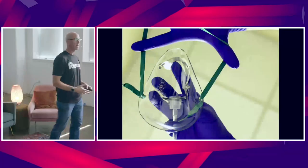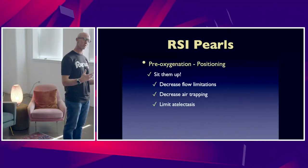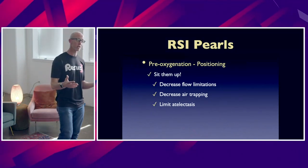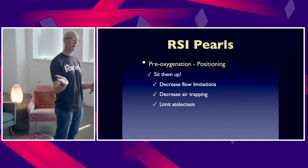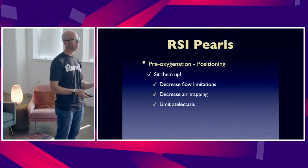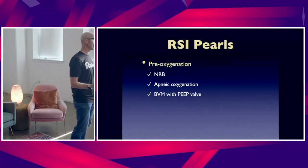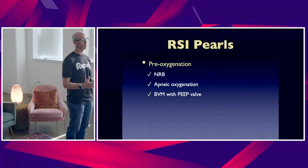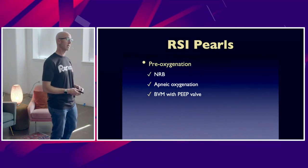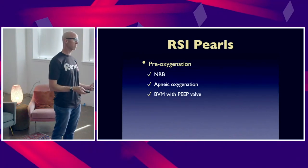So how do we go about lengthening the safe apnea time? In terms of pre-oxygenation, there are some differing opinions on exactly how to appropriately pre-oxygenate obese patients. But when you look at the literature, the recommendation — if you have the capability — is to actually sit them almost upright to pre-oxygenate them. It helps improve airflow and decrease airflow limitations. You have to go with what you have, and many of you may practice in resource-limited settings where you have simply a non-rebreather cranked up or a nasal cannula turned to flush rate for apneic oxygenation.